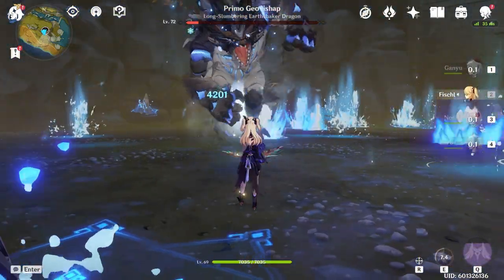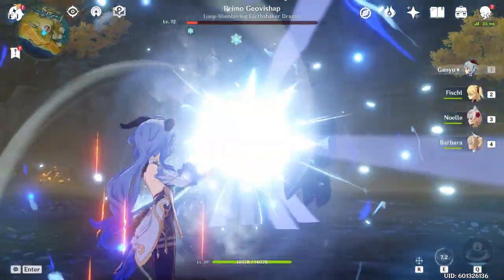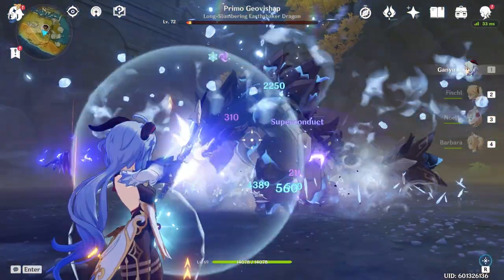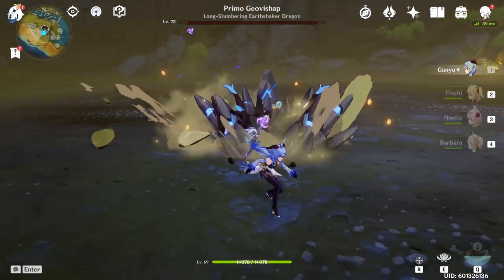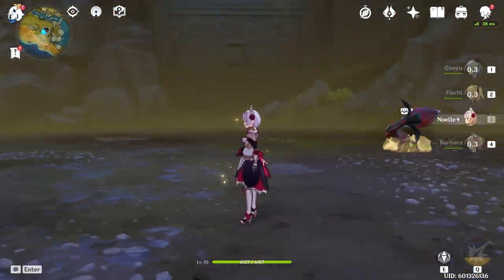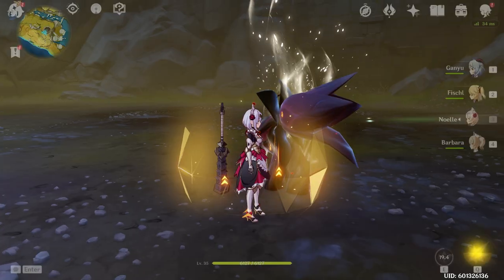When it launches out elemental rocks, just avoid being near them. And there we go. That's the attack pattern for Primo Geovishap and how you defeat it. I will list all of its abilities and suggestions on how to avoid them down below.